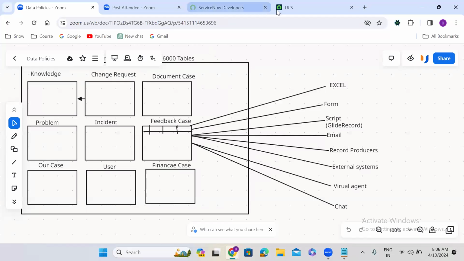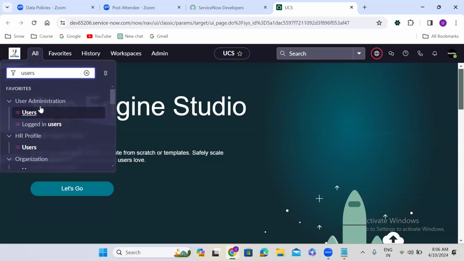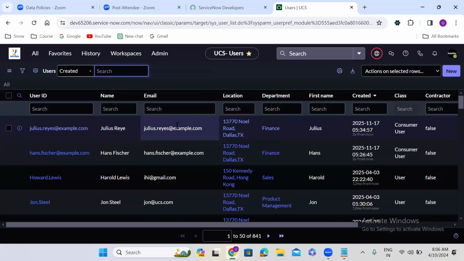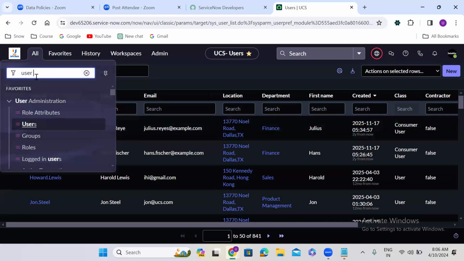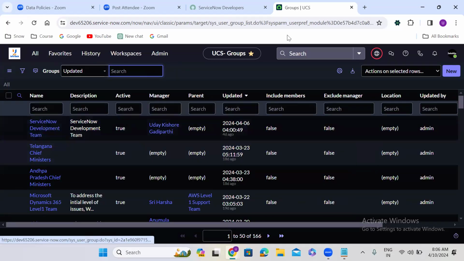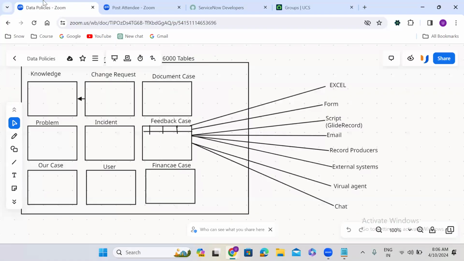So we have seen users here. Users is actually a table. In ServiceNow, users is one table, groups is one table, incident is one table, problem is one table, change is one table, knowledge is one table.